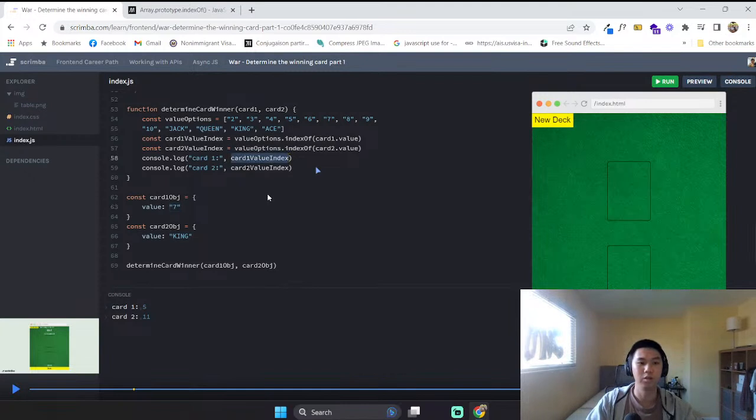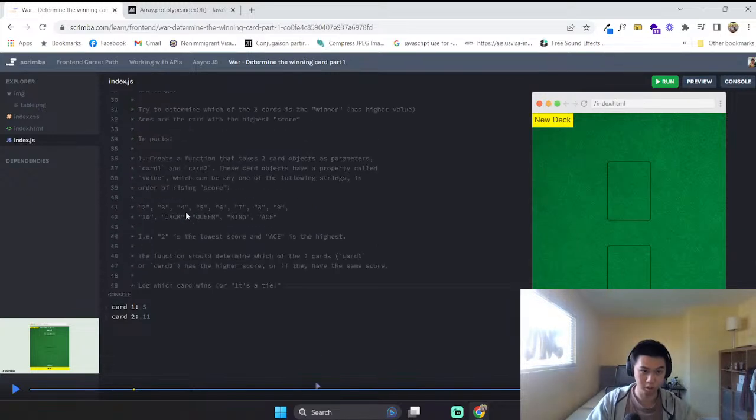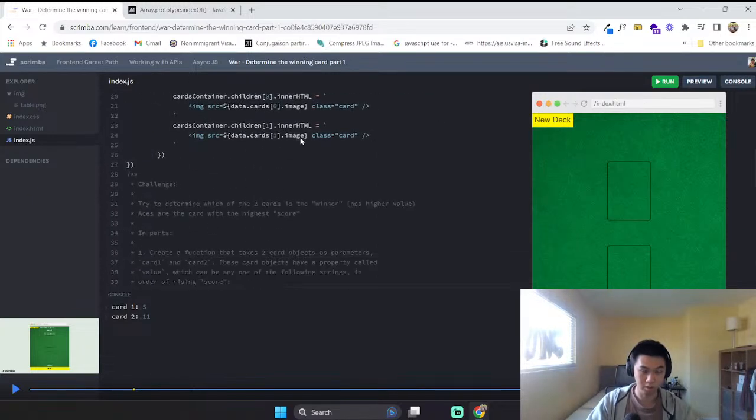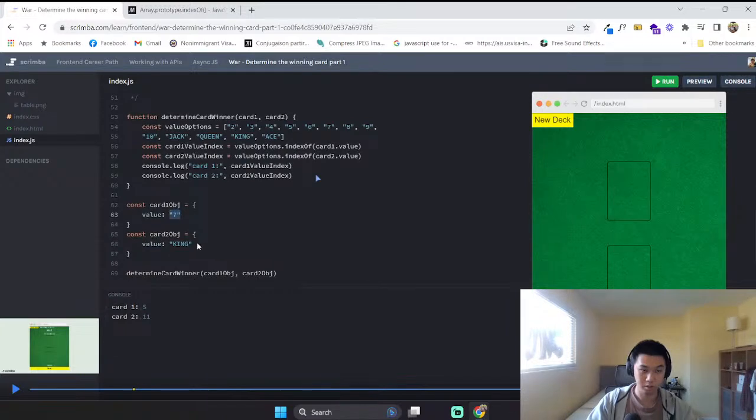If card value index... is it going to be here? So we want the value to be here.